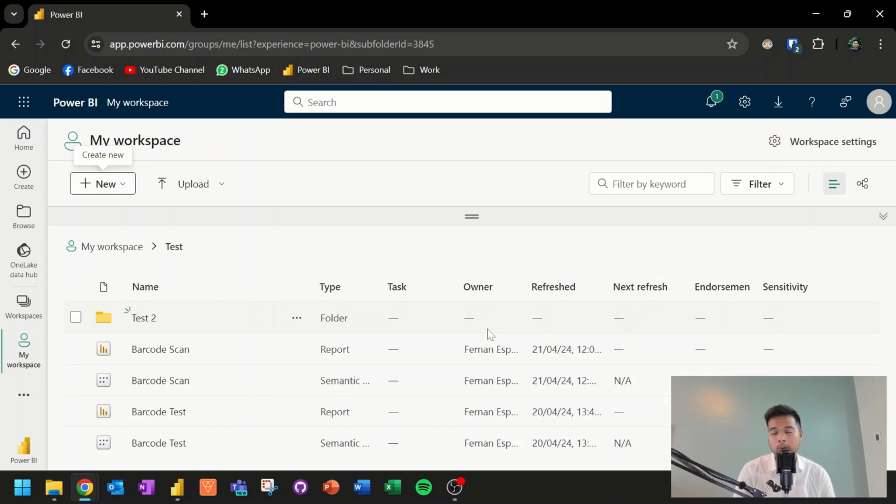So for example, if you publish the same report in the same workspace, but in a different folder, when you hit that publish button, it will simply overwrite that report in the folder that it's stored in the Power BI service. So it's not going to create a new one in a different folder in your workspace. If it has the same name, it will simply overwrite it and not move that report. It will stay in the same place that you've put it in the folders. There are other limitations to this feature, but from my perspective, it's fairly straightforward.